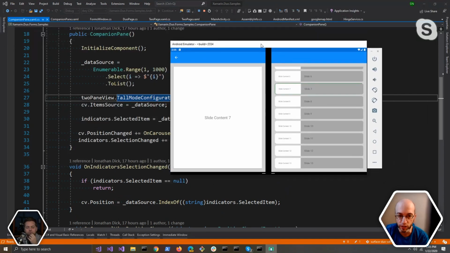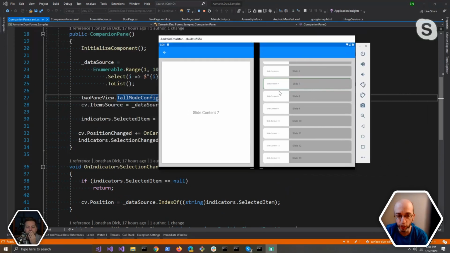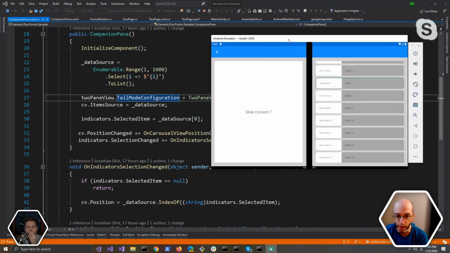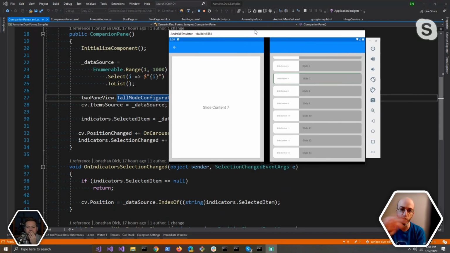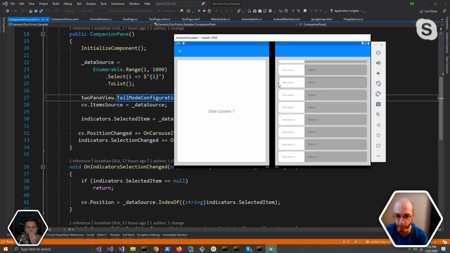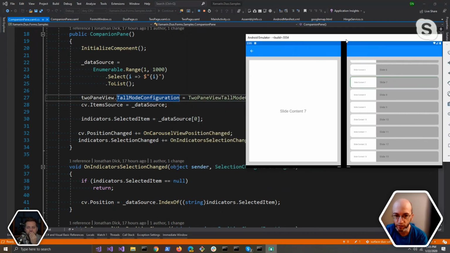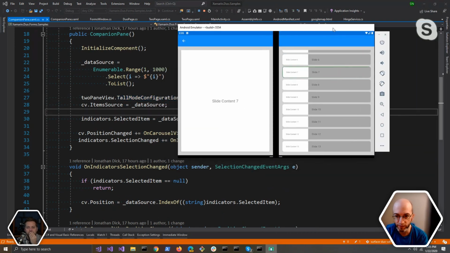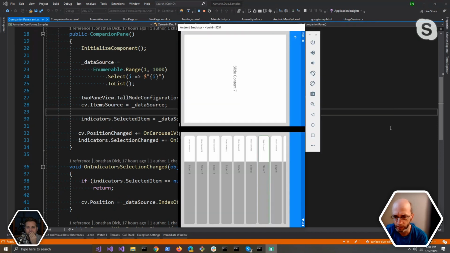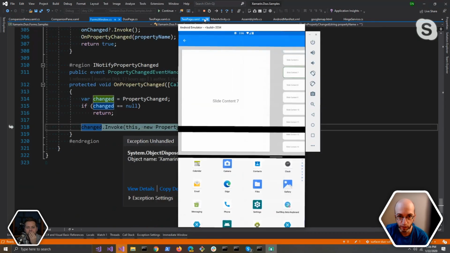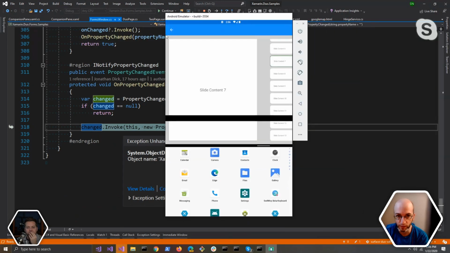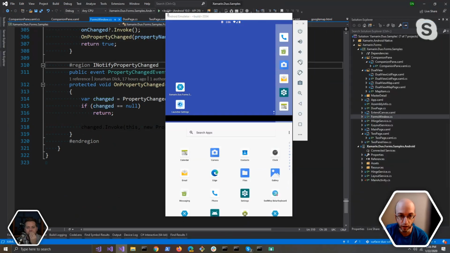They call it wide mode and tall mode. So if you're in a wide mode configuration, that's basically double portrait, like this, you have two portraits. And then if you're in tall mode, that's when you're spanned, but you're holding the device kind of in a landscape. So we've exposed these different properties here. Let me see if this one shifts. Yeah, see the collection view, I need to fix some disposed exceptions on that one.